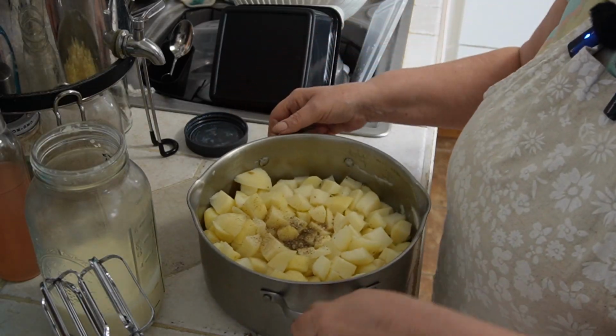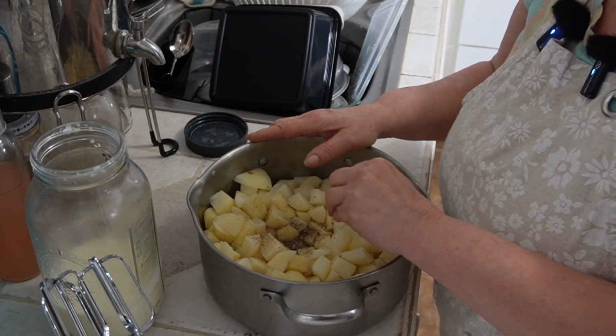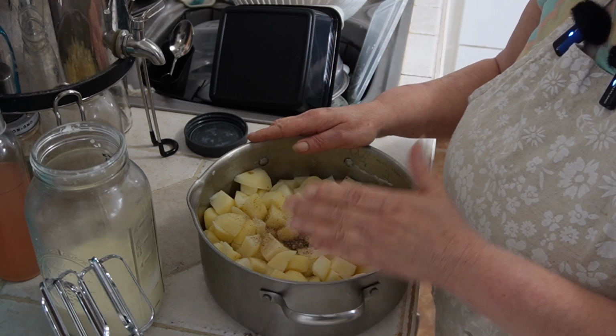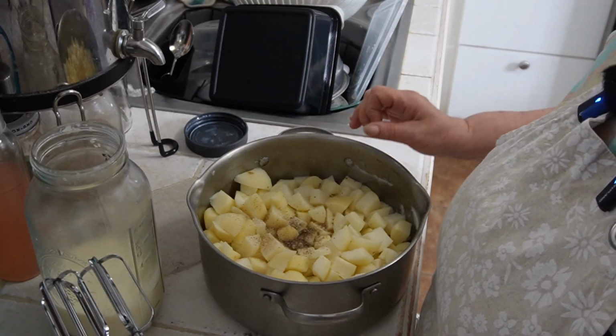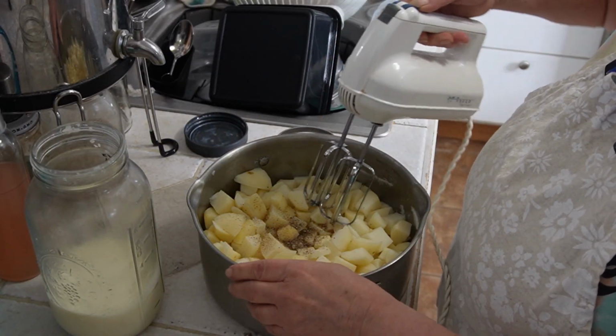So this is 5 pounds of just regular white potatoes. After I cook them, I just stuck a stick of butter in here so it can melt. Ran out of steam, like I said earlier, stuck them in the refrigerator. They are cold, but we're gonna work with them anyway. I put in a little bit of salt and pepper.